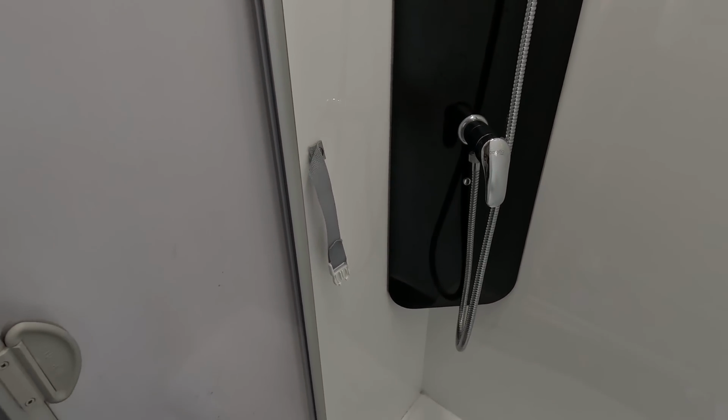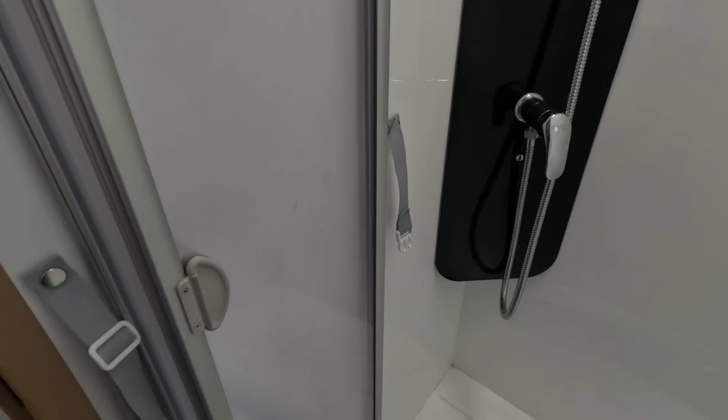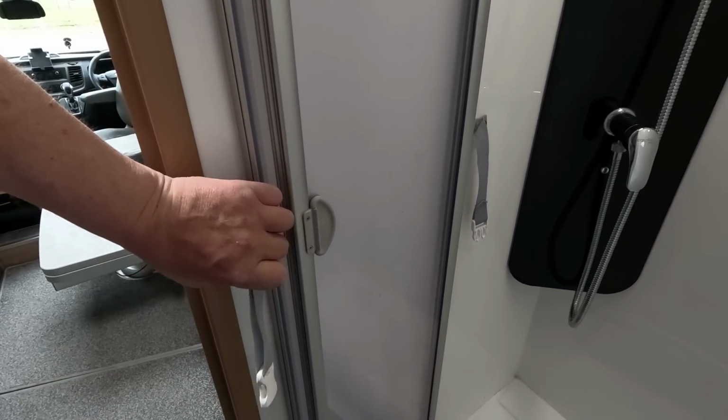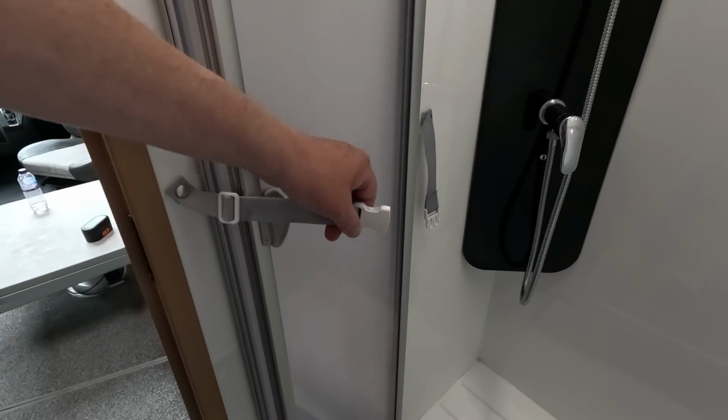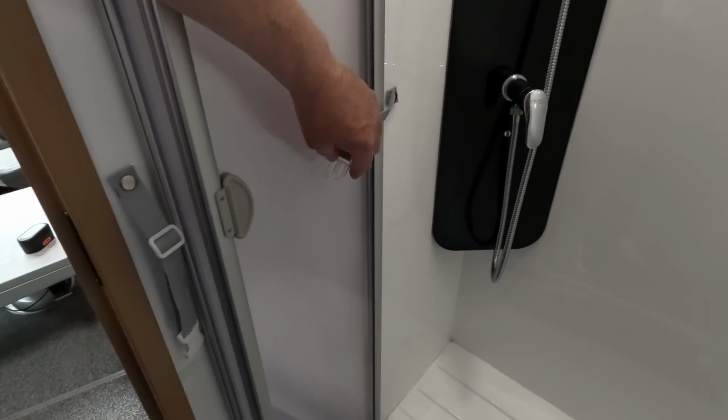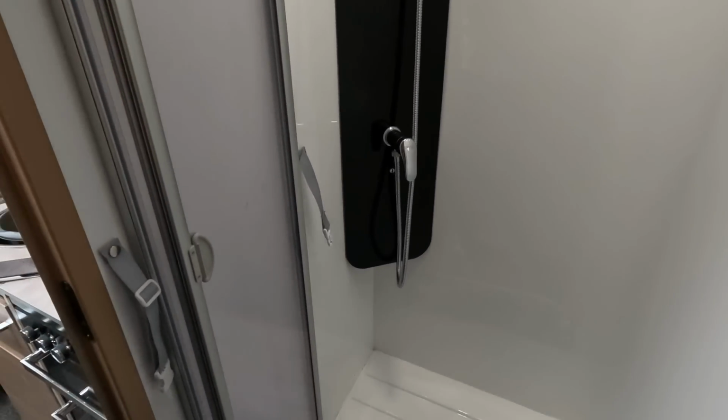The shower itself, the shower head, the controls for the shower, it's always very warm, it's quite powerful. It drains away very well because of the two drains. And I have got used to getting myself around the door, which is another tricky thing because you've not got a lot of space. You don't want to stand on that bit at the back because it's slippy.